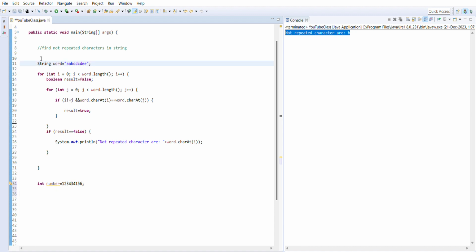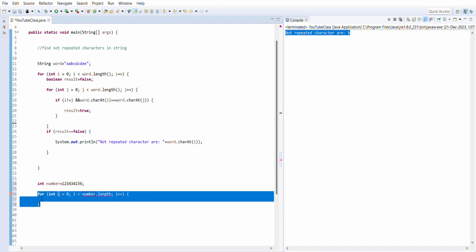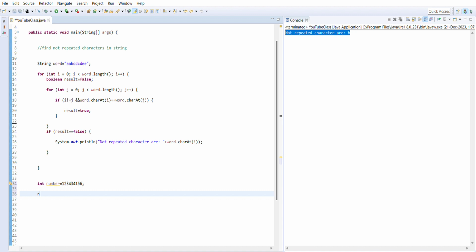We have a string, and in that string we have the length method to compare the values, so that the condition runs till the end. The length method is helpful for the string. But for a number we don't have anything like that. For example, if I mention number here, there is no method in the number to check the length. For that we need to apply simple logic. Here we need to change the number to string.